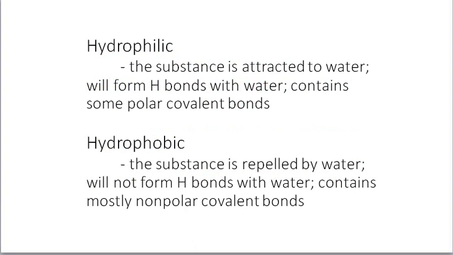Staying with the topic of water forming hydrogen bonds, substances that are attracted to water, in other words, will form hydrogen bonds with water, are called hydrophilic. They're hydrophilic because they contain some polar covalent bonds and will form hydrogen bonds with water. The opposite is hydrophobic. It's repelled by water. Hydrophobic substances are held together by mostly nonpolar covalent bonds, and as a result will not form hydrogen bonds with water.